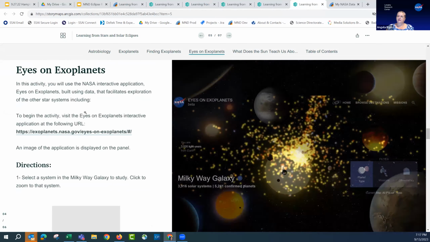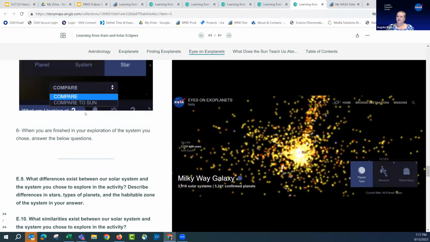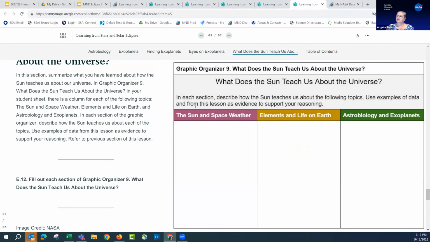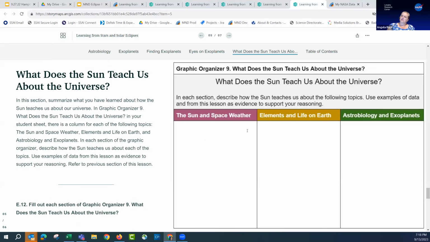And then there's a graphic organizer that they can complete where they can show what the sun teaches us about space weather, elements and life on Earth, astrobiology, and exoplanets. So in this particular resource, eclipses is a small part of it, but this is something that a lot of teachers can still use.